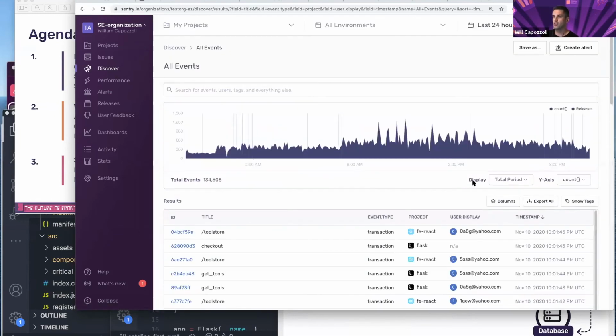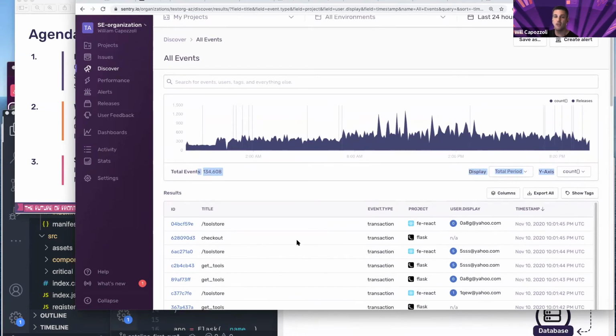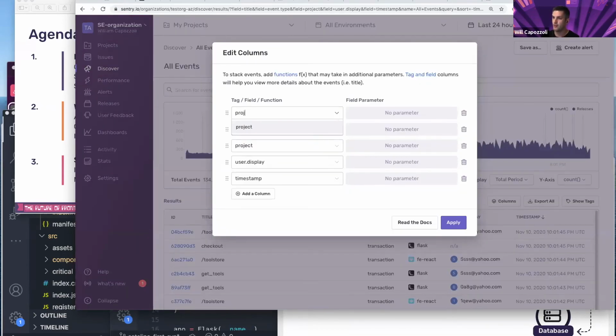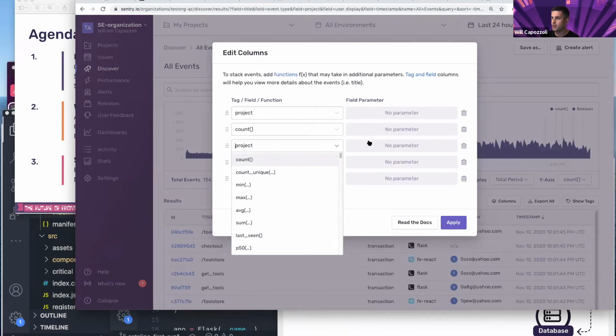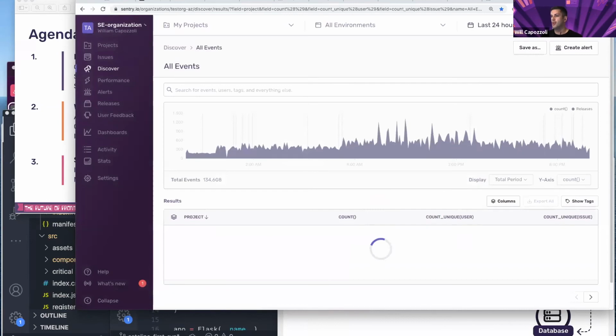So if we hit build a new query, we're started off with just an overall event count for a time parameter, and these are not sorted or really aggregated in any particular way. These are individual events. There's no concept of issues just yet. So I'm going to start with a really wide angle view of just wondering what are my projects and what are their counts, how many unique users are affected. So we hit columns here. We're going to say project and count, and then how many unique users are affected, as well as how many unique issues. Was this one issue? Was it several issues? We'll say apply, and we'll open this up to a 7-day count here.